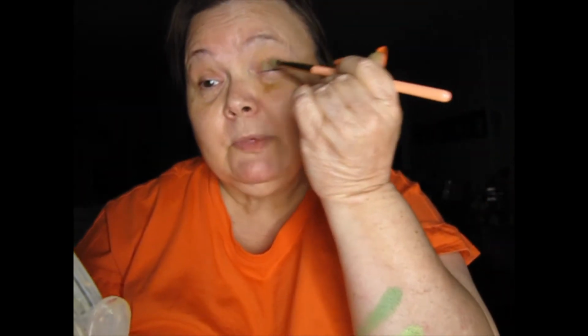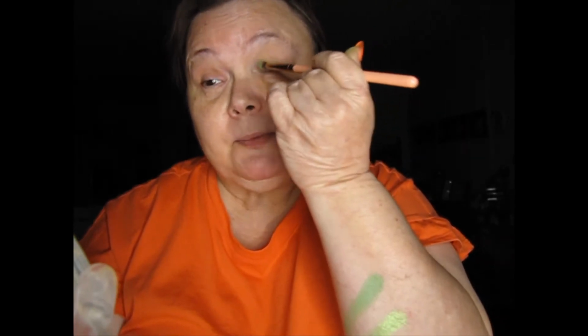So these are beautiful, beautiful colors, and I'm going to do a look tonight with these colors. So I'm just going to start out with the palest green I have in here, which I believe is this one. I'm going to tap it off. Now, I didn't use eyeshadow primer, so we will see what we can do here without it.